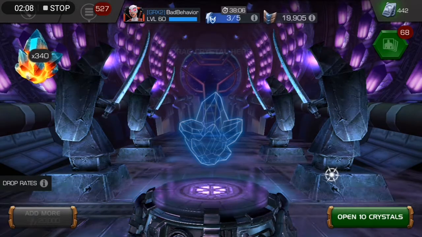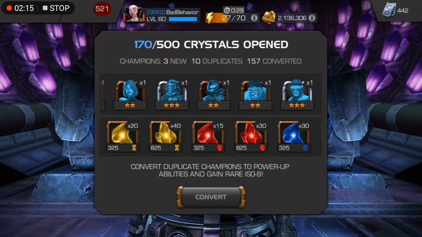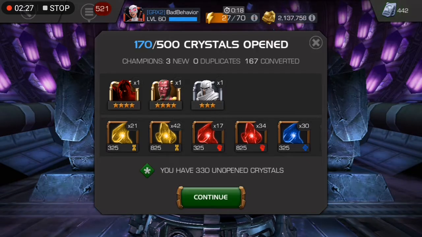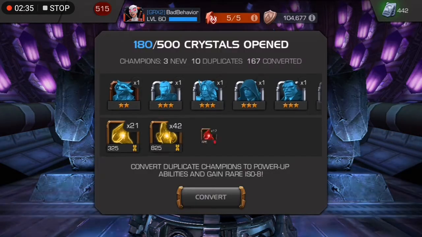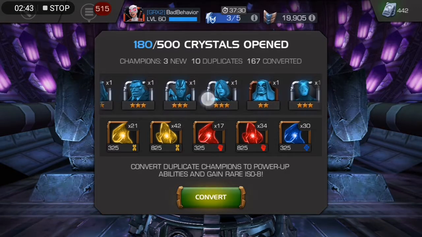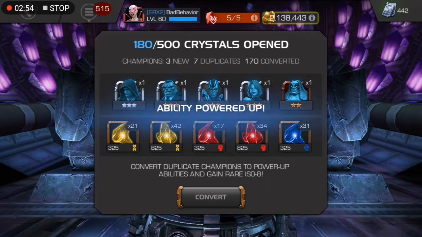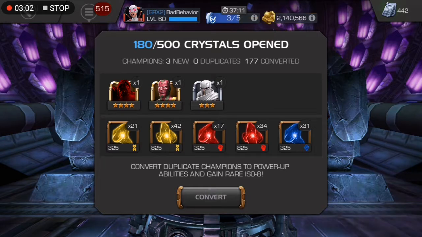Let's keep going. Let's add 2 more 3-stars to the counter. Is there any excitement around the corner? A lot of excitement. Look at those 3-stars. 1, 2, 3, 4, 5, 6, 7, 8 3-stars. Wow, that's amazing. Let's convert them. I'm running out of paper to write on. Didn't expect this much. Let's keep going.